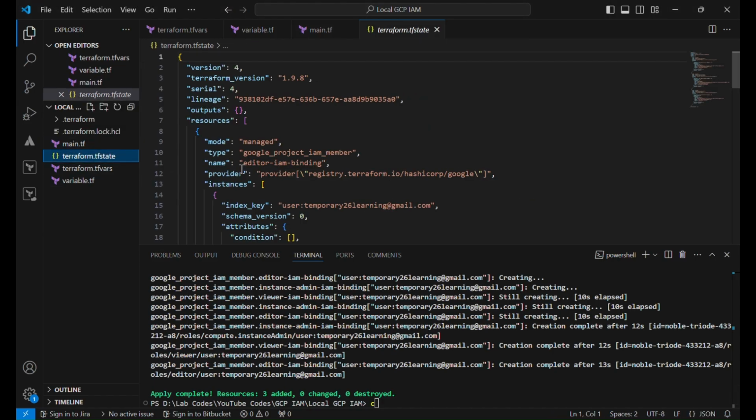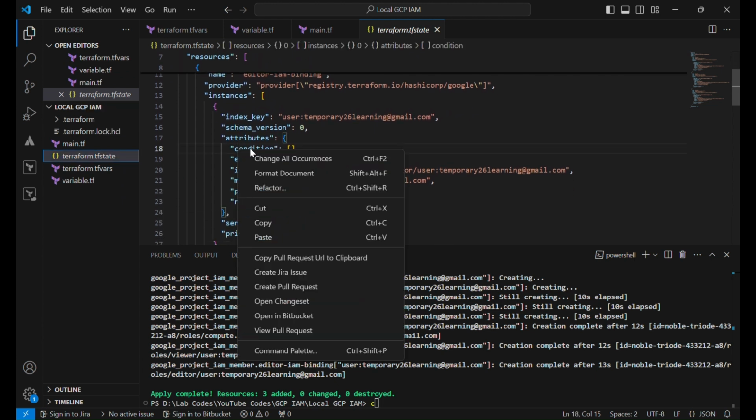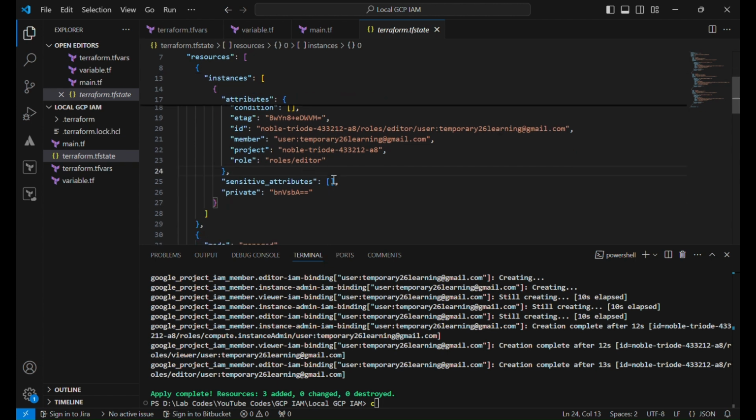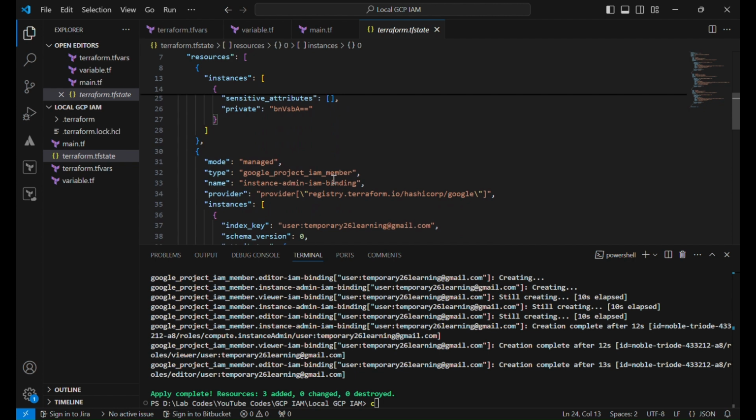The Terraform state file has been generated. The state file holds the existing state, like what has been provisioned, what the user and roles are. It maintains the state of what has been provisioned from this configuration file, but I manually changed something. This state file is really important. We need to save this file in a very secure way, so no one should manually go and change this file. So let me run terraform plan again.